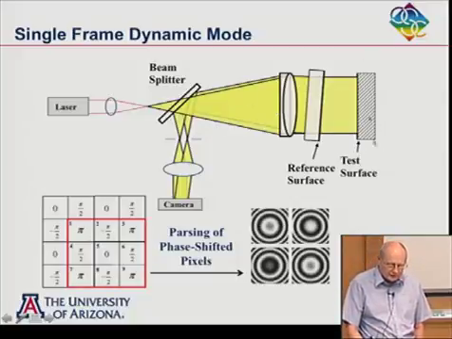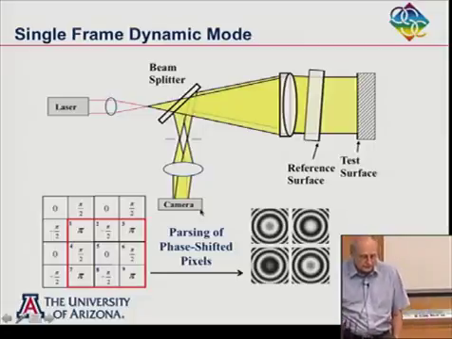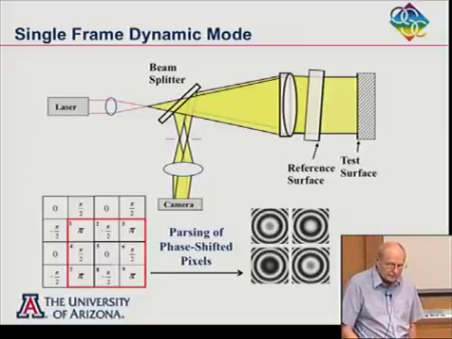I show it just for testing a flat, but it is used for testing a lot of other different optics besides that. In this case, we got the tilt between the two beams by just tilting the reference surface. And so we had to have some very good optics back here because the test and reference are going back through this lens at different angles, off this beam splitter, again at different angles, and coming down here to where we're looking at the interference fringes.